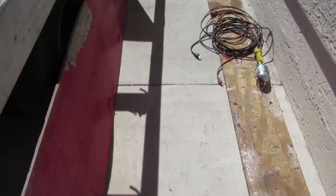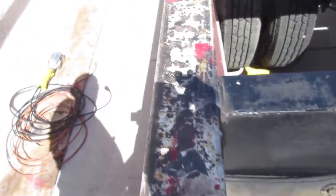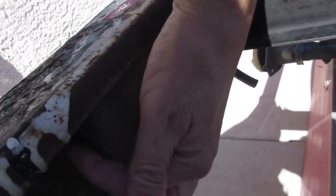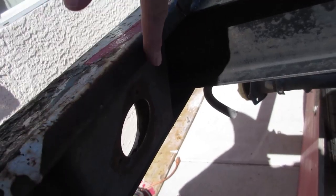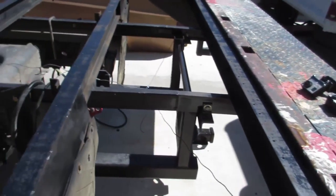The other one back here that I was going to take off, I don't know if I explained it to you, but it's just too hard to get out of here. Where did it go? Oh, there it is. I can't grind the welds on it, so I'm not even going to mess with it. And I don't really feel like I need these sides because it's not really adding any structure. I think that's just how they made it, but I'm just going to do a flat piece from the back side here down there. And that might add a little structure if I weld that up like that.